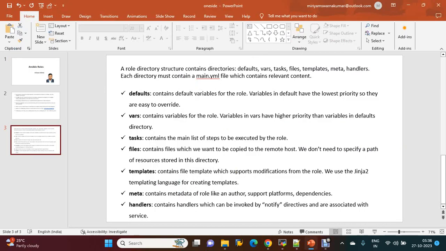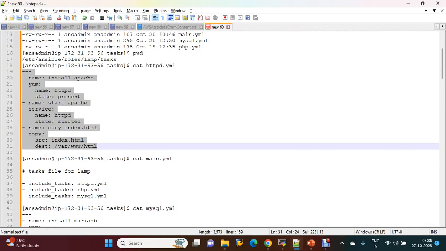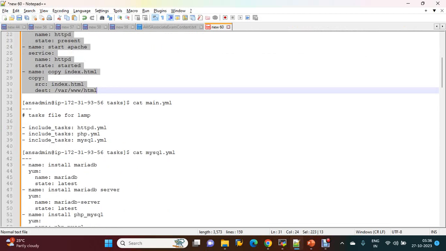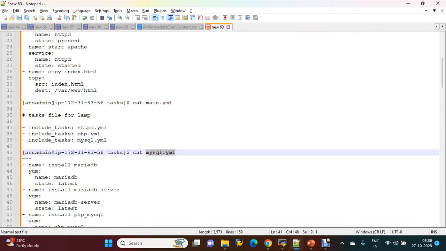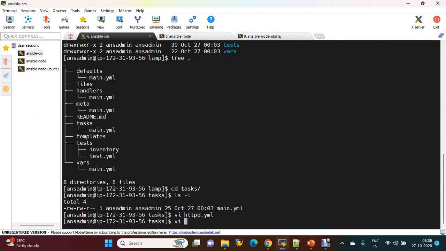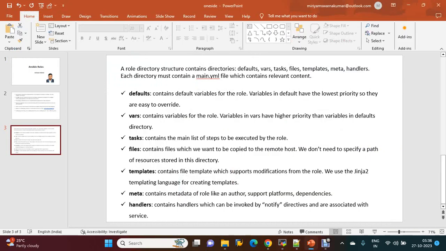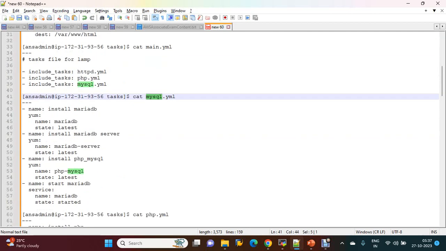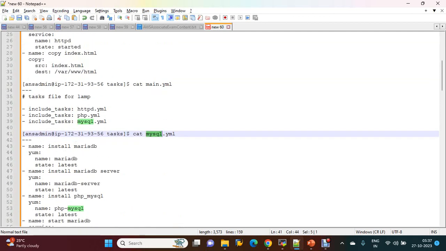Another one is I need to install MySQL, sorry. Basically it is MariaDB, it's not MySQL, so let me change that. I'll make it MariaDB instead of MySQL.